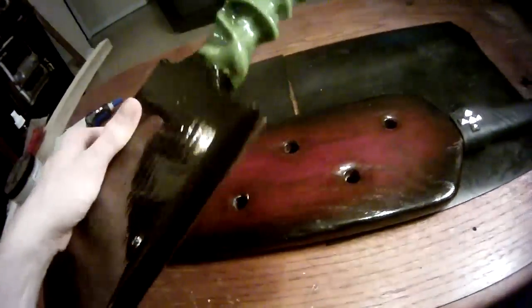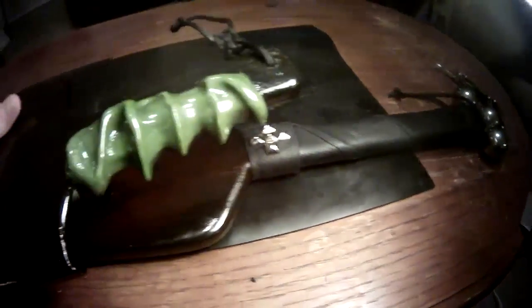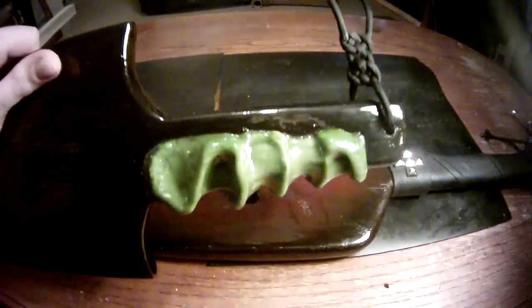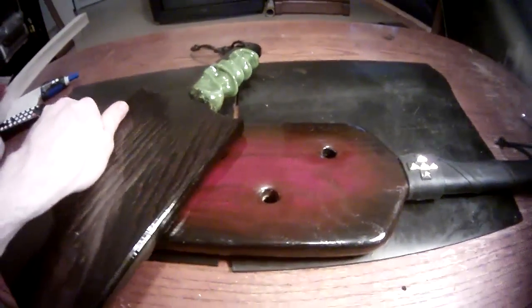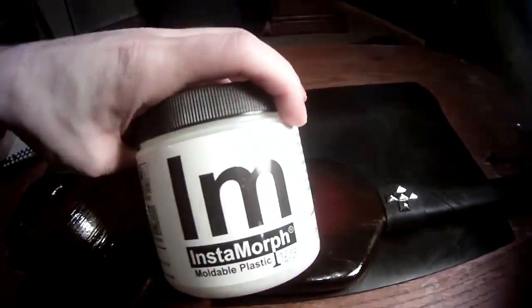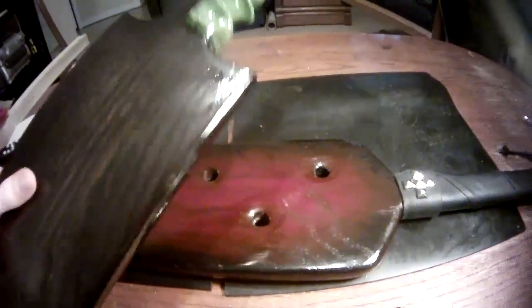Another major difference up here is rather than going with the leather-wrapped handle, I actually went instead for a plastic handle. This handle may look a little bit goofy. This plastic is an excellent product out on the market called Instamorph. Instamorph is kind of plastic beads. You heat them up in hot water, and then they turn into something you can mold by hand.